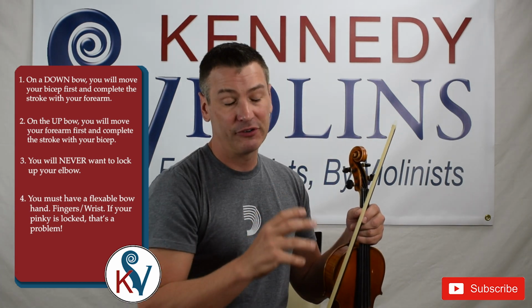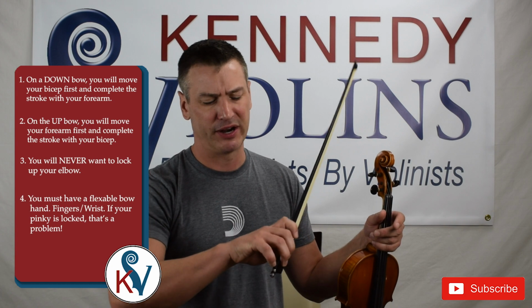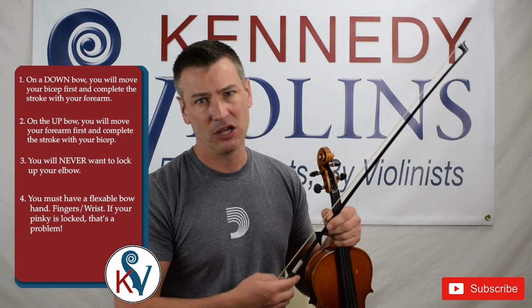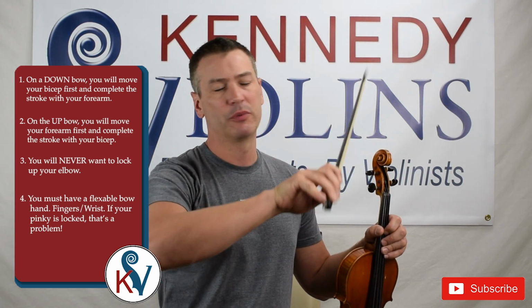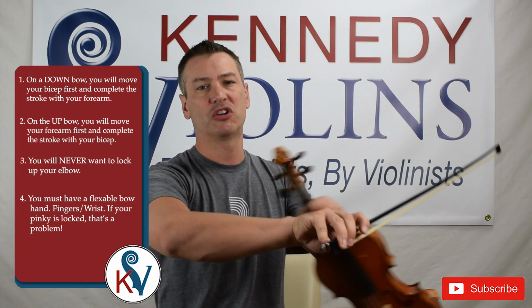Now, at first, especially if you're a beginner, your hand may be kind of locked. It might be a bit of a claw when you're playing and you find it impossible to do things like this, okay? But the easiest thing to remember is that you've got to have a flexible pinky. If your pinky is locked, and I have videos about the bow hand, I probably should do more, but if your pinky is locked, that's going to lock pretty much all this up.